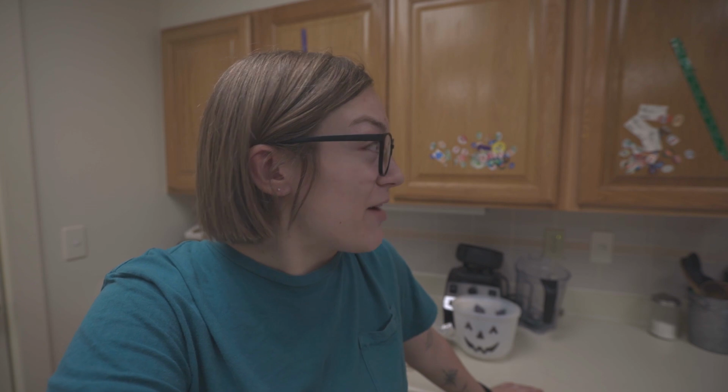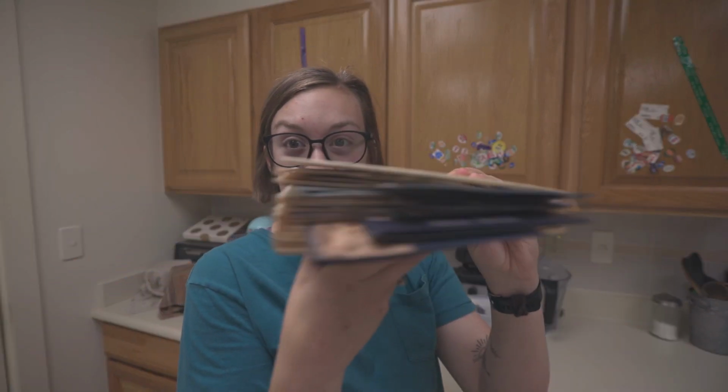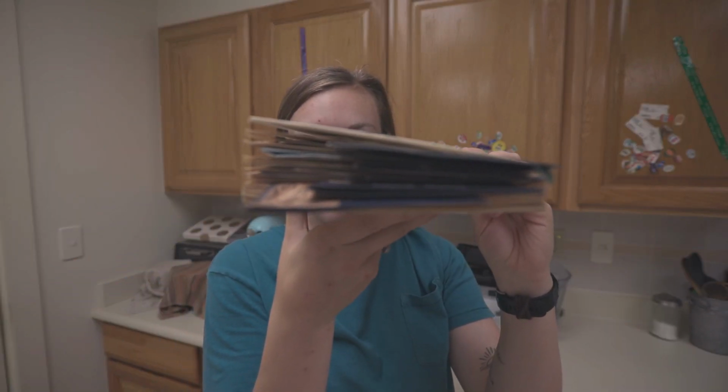It's time. I have put every single sticker up here since we moved in, so it's kind of special. I'm gonna put them in my journal. So this journal has all sorts of stuff from our travels and just other memories and keepsakes. It's more like a scrapbook, not a journal, so I don't really write in this. But I'm gonna add my stickers because they're precious memories. Also to keep them out of the landfill.